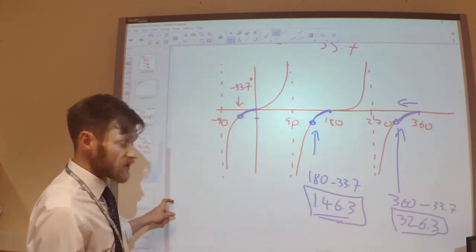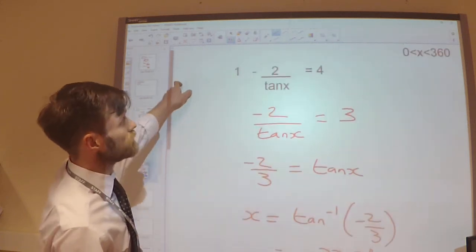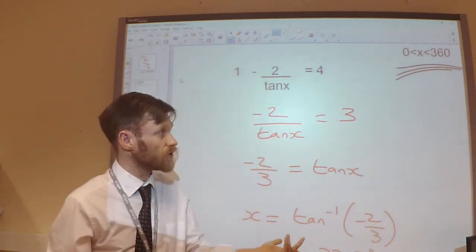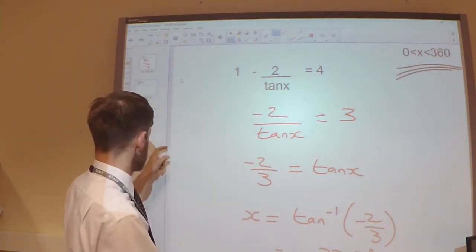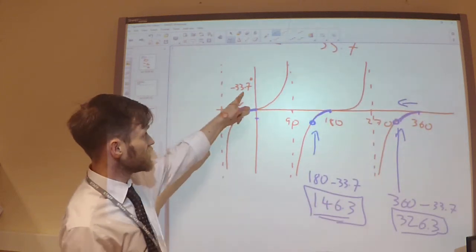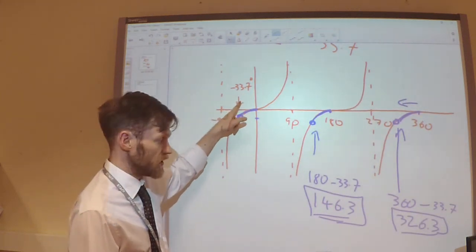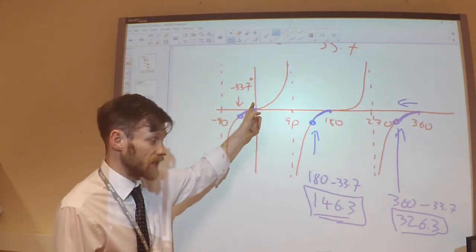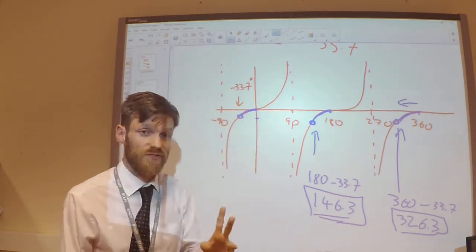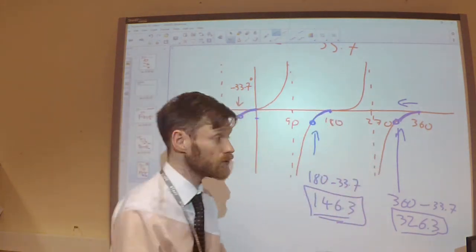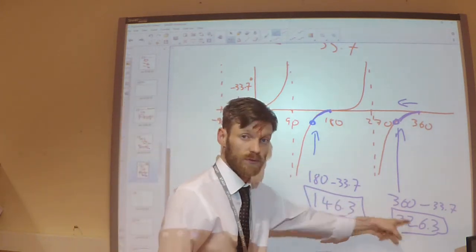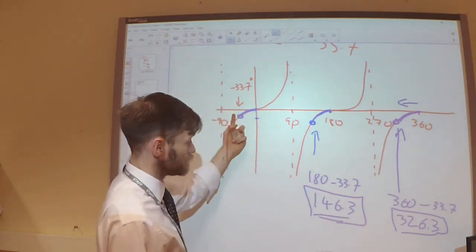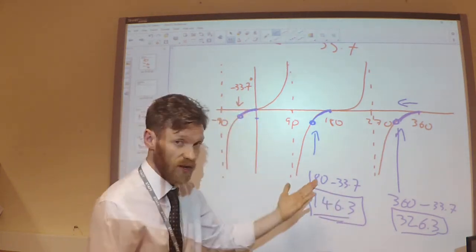So on the graph I have got 3 different solutions. However, looking at my range up here, my answers have got to be between 0 and 360. So this one is not in that range. Notice I didn't put a box around that solution, because that's not one of the answers I'm going to give to the question, because it's not in the range. It was really important, and I needed to write it down to help me work these things out. If I didn't get that in the first place, I wouldn't have been able to get these two solutions. So it's really important, but it's not a final solution.